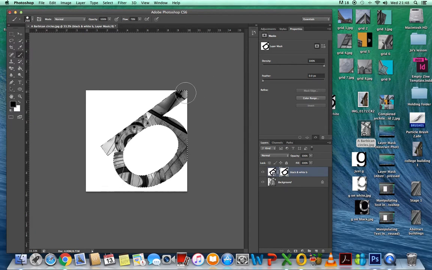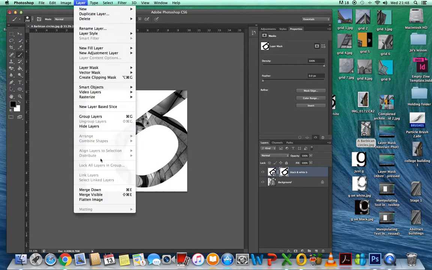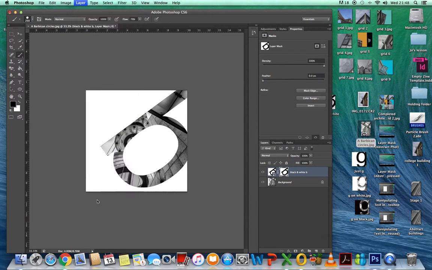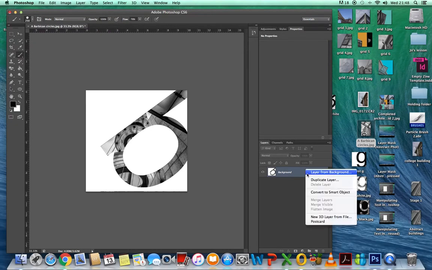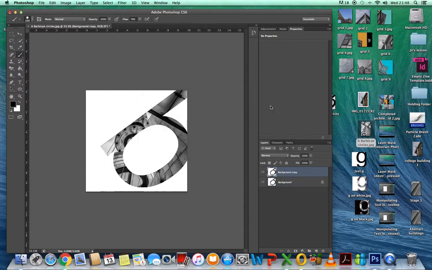Okay, and again, to get rid of these little marching ants, these little flashing boxes, it's Command and D. And so you might think, okay, I'm really happy with that. I really like the look of the photograph against the white background. Or you might think, actually, I might like it to be maybe a shade of grey or black. I think what I would do is layer and flatten the image, probably right click and duplicate it. Okay.